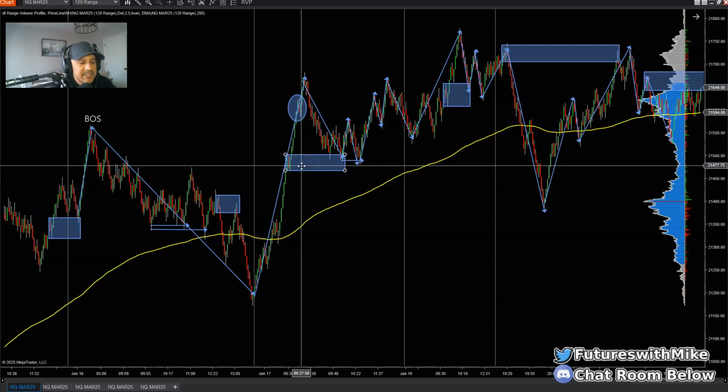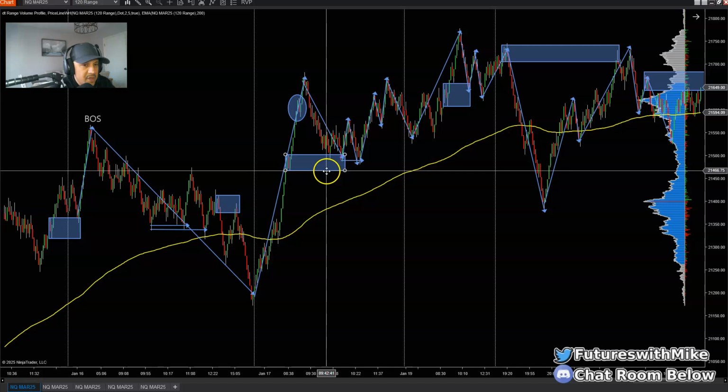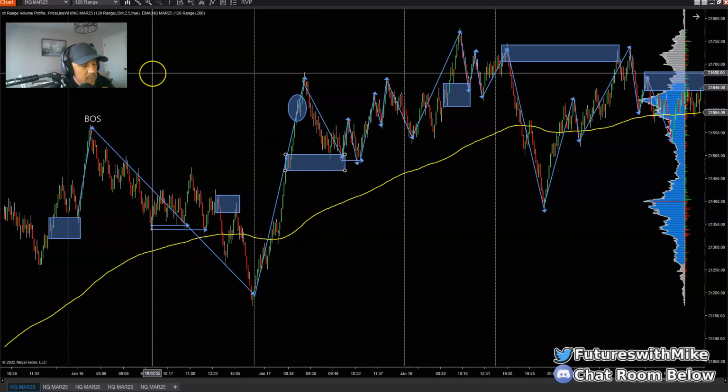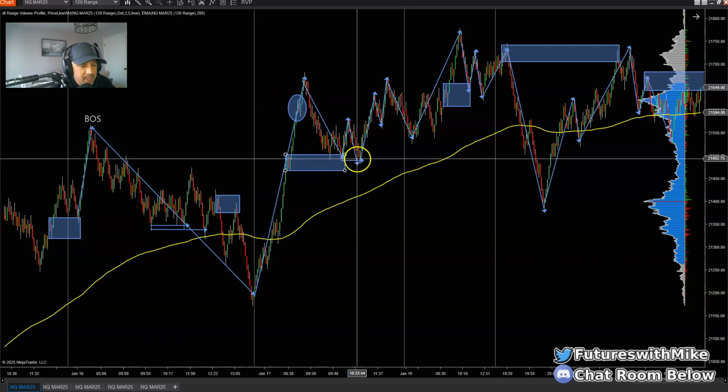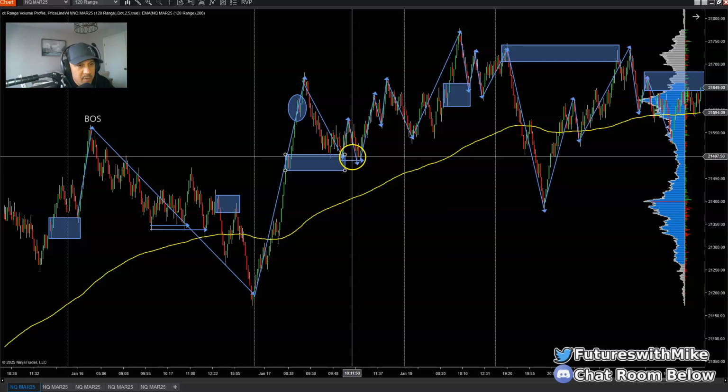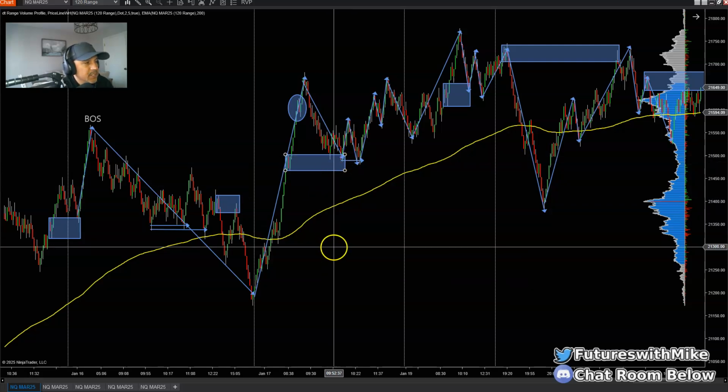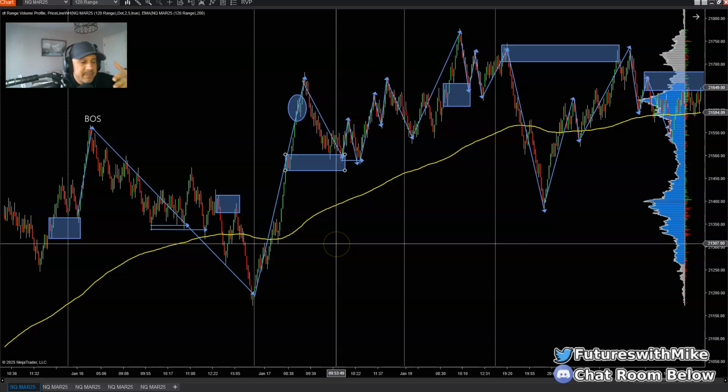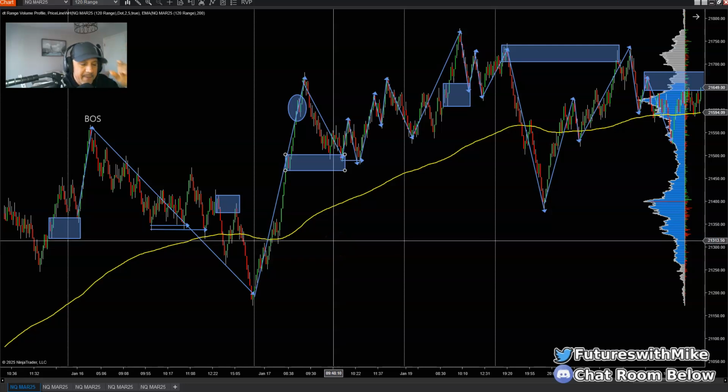You say smaller zone? Yes, I'm looking for a 24 range demand zone on the inside of the 120 range zone that I just marked on the higher base chart. So all it is is looking for a higher base zone and then a smaller base zone on the inside of the larger zone, okay? A 120 range and then a 24 range on the inside. So it's just a multi-chart step down approach, but it provides me more confluence. And not just that, the biggest thing is it gets me into a more precise entry point.